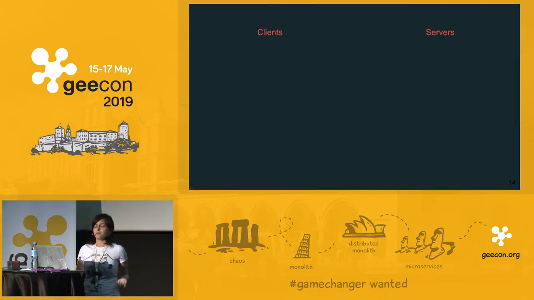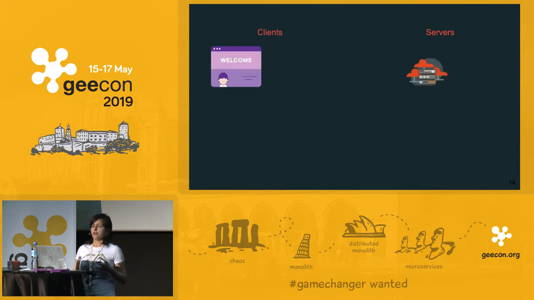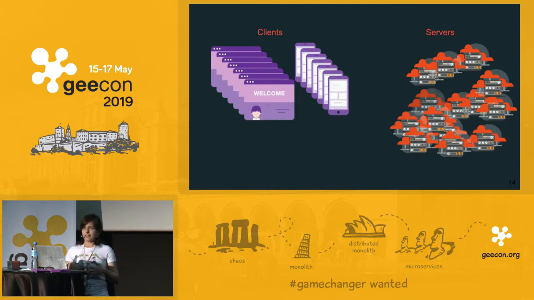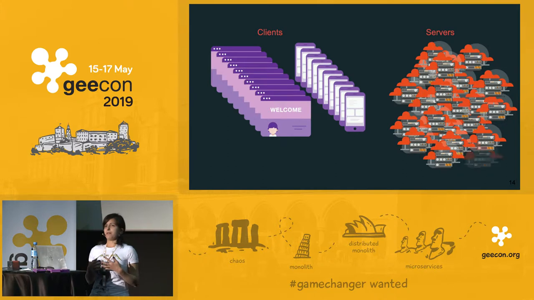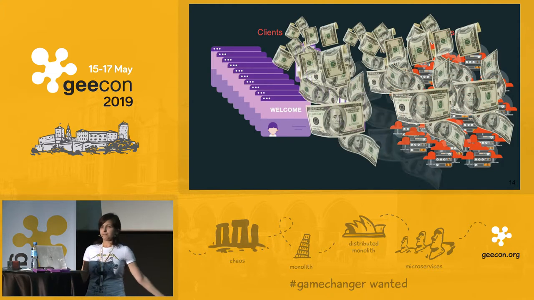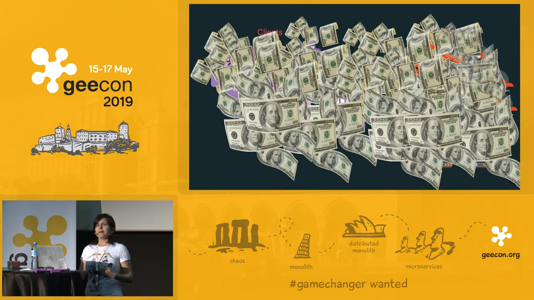So at Wix, we have a lot of clients. The most recent data is that we have 150 million users. And it's a lot of requests per day, per second, per minute, and we need to handle it somehow. In order to handle it, we need more and more servers, moving more to Google Cloud, Amazon or Azure or any other provider, and it costs money. So to be honest, I don't want my company to spend more on Google Cloud or Amazon. I want them to spend it on my salary.